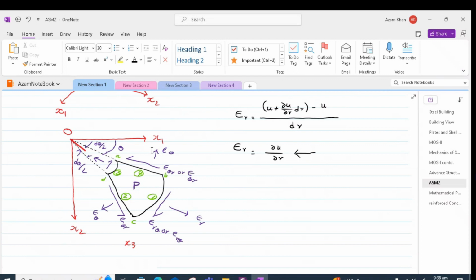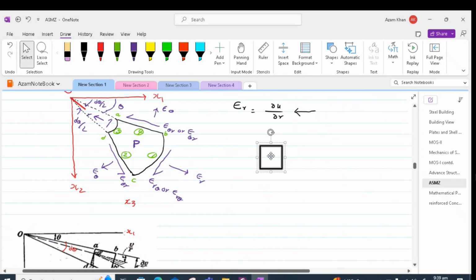movements. If in a body we have rigid body movements, we have to subtract that from the overall displacement in order to get those displacements which will induce strains. Please remember, strains are not induced by rigid body displacements. So we imagine this body which is lying at a surface. If this body is lifted and placed at another surface, that doesn't introduce any strain in the body. But if the same body is stretched, then that will induce strain in the body.